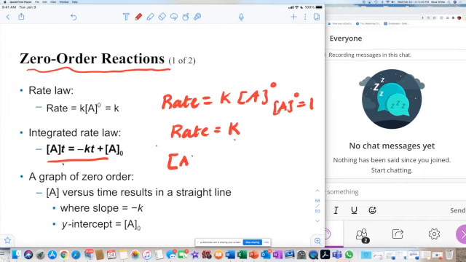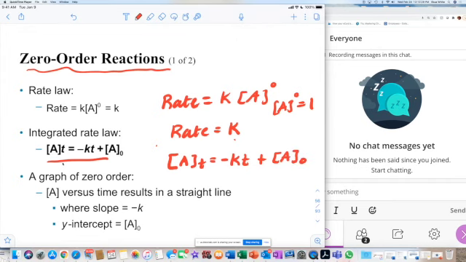I'm not going to go into the integration part because calculus is not a prerequisite for this class. If you decide to minor in chemistry and you take physical chemistry, which is the junior level of this class, you will be required to work this out, because calculus 1, 2, and 3 is required for that class. Then you'll be held responsible for this information.